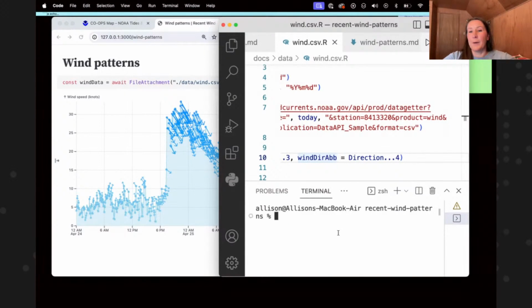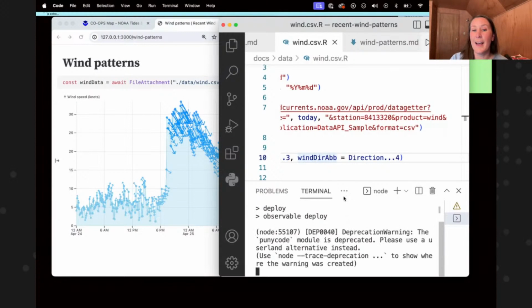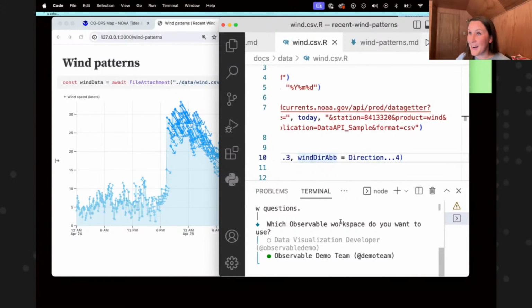So to do that, I'm going to run npm run deploy. Again, you could also use yarn commands here. When I run npm run deploy, I can see that again, a nice set of prompts comes up helping me to deploy this project where and how I want to. So I'm going to deploy to the Observable demo team.